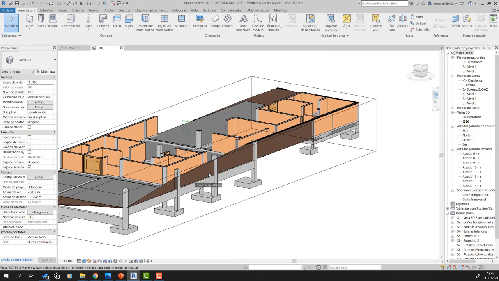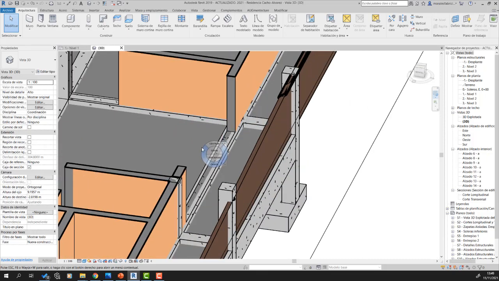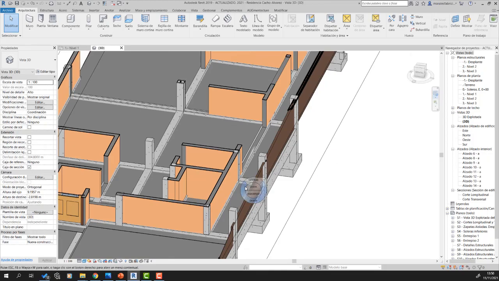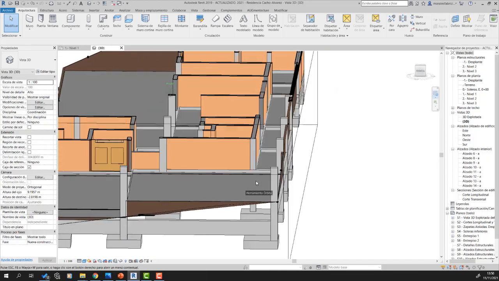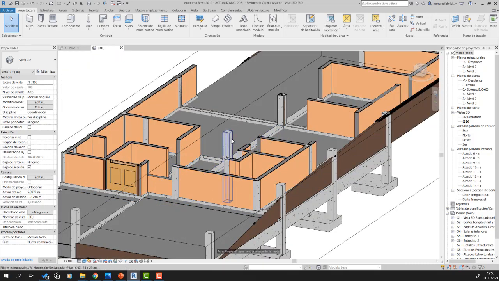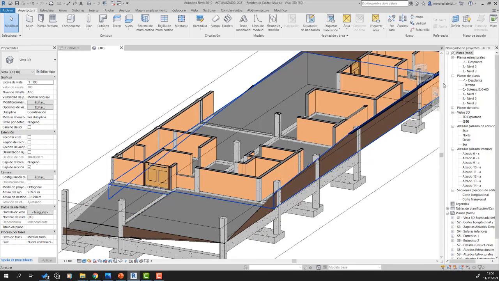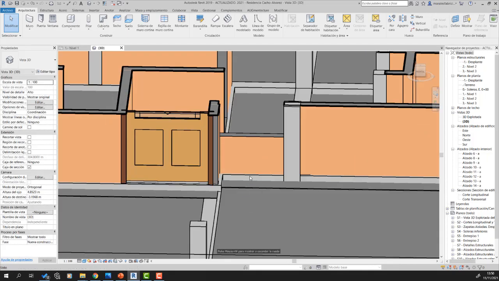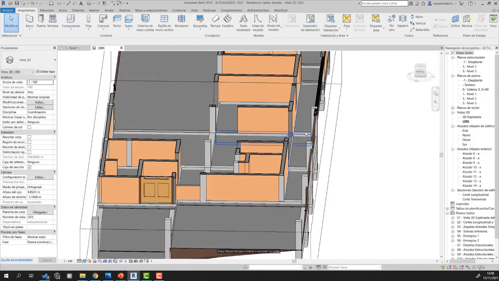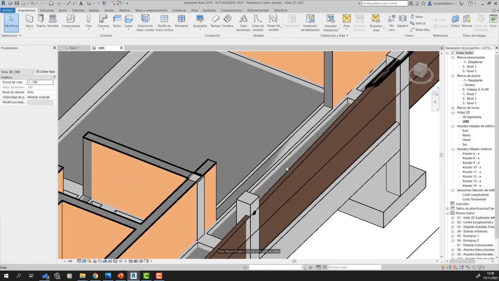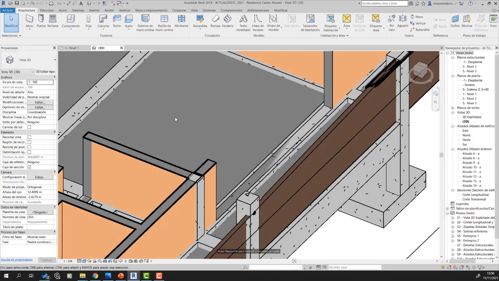As you can see here in detail, there is a difference in height from this platform to this platform. That difference in height is due to the ambient, because the inside of the house needs to be a little bit higher than the areas surrounding the house. That's because when the rain comes, you don't want some of the water from the rain to go inside of the house.